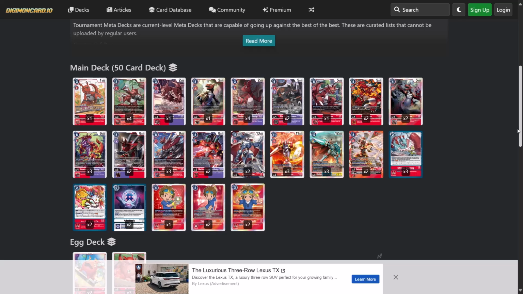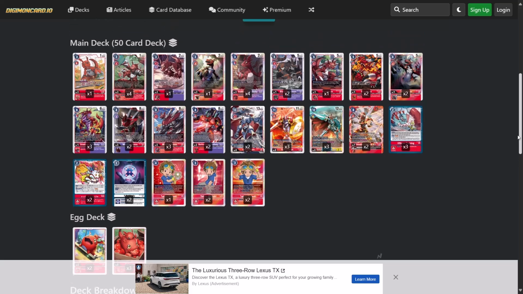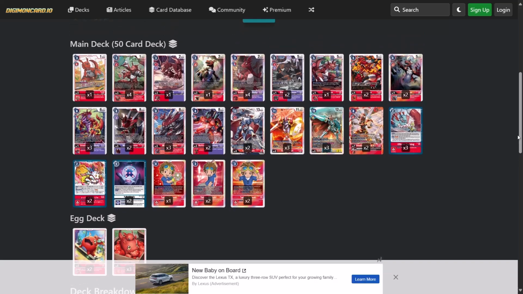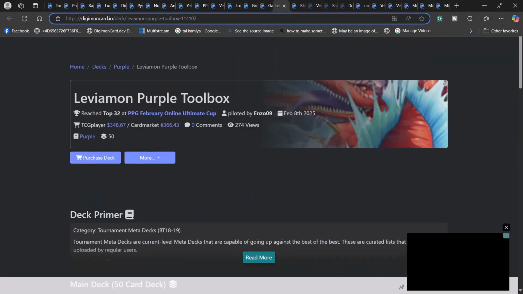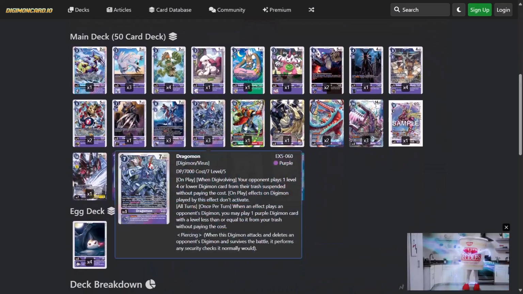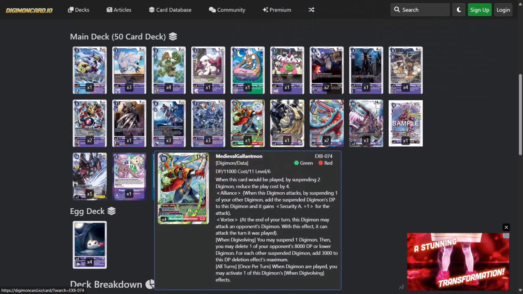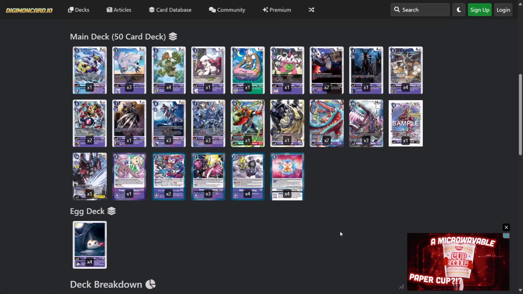A lot of more higher competitive players really want their invite and bigger prizes. But again, it's kind of a mix, right? But Gallantmon just doing Gallantmon shenanigans, we know. Leviamon Purple Toolbox, you guys know they are teching this in. It's kind of funny. It's just one Lord Nightmon X, but they also have one Evil. Again, the deck is just really good. There's nothing wrong with the deck.